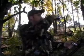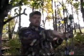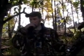Okay, we found some pretty good stuff here, I think. We've been bow hunting. Bow season's open. We've been bow hunting back on the back side of this big broken wood lot back in here, but I've been kind of up on this side. Hadn't really scouted this side or been up in this side. It's the middle of the day, so we're not really going to disturb nothing, I don't think, because they're all bedded. But I think we found where the deer have been bedded at.